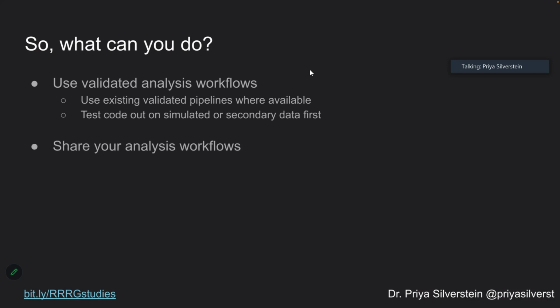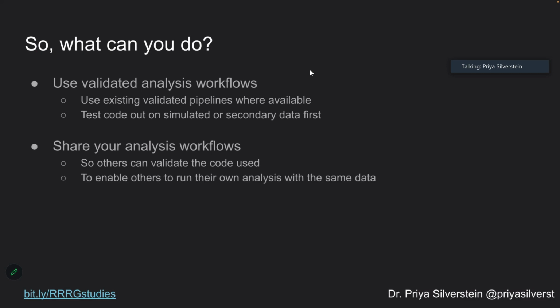It's also really important to share your analysis workflows, so share your data and your code. And this is so that others can validate the code that you used. And I know it sounds scary, but maybe say, I don't think that's quite right. You need to control for this, or I think it would be better to use this type of model. That seems really scary because it's like opening yourself up to criticism, but it's always better to have this earlier rather than later. And in the end, it will benefit better science if we work together to make things as rigorous as we can.